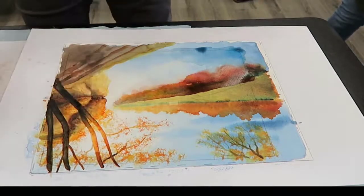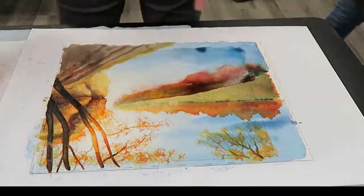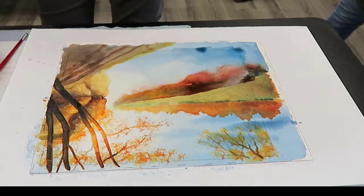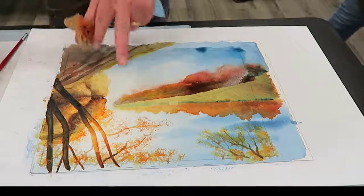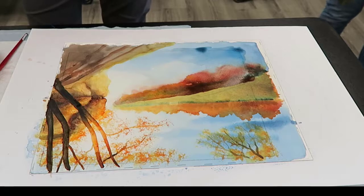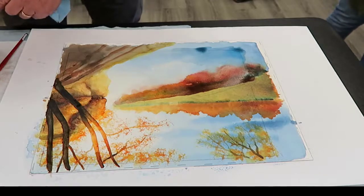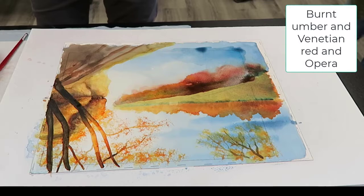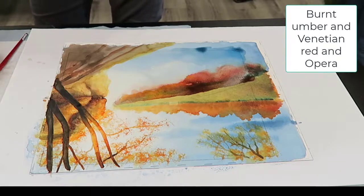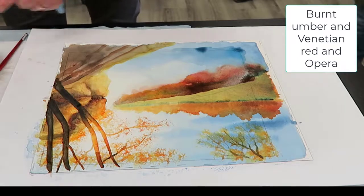Okay, so now at this point, I want to darken this up a little bit, and we could use the sponge. Actually, let's do a little bit of that with the sponge. So I'm going to grab some browns. It's really glowing right there. Yeah, that's what we want, to get that glow in there. Looks like the sun is already there. So this is burnt umber, a nice rich brown. I'm going to add a little bit more of that Venetian red to that. Ooh, I grabbed opera. Well, that will really punch it up. Opera is that pink, but mixed with the brown, it'll be great.